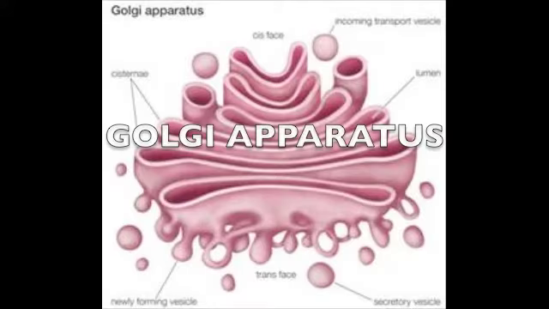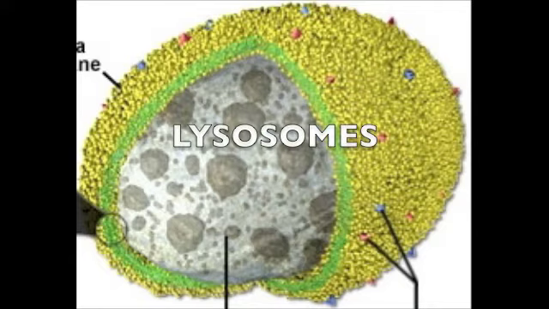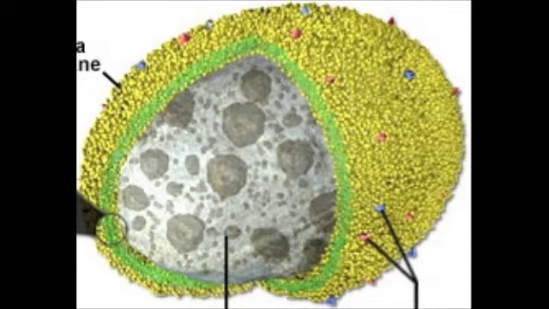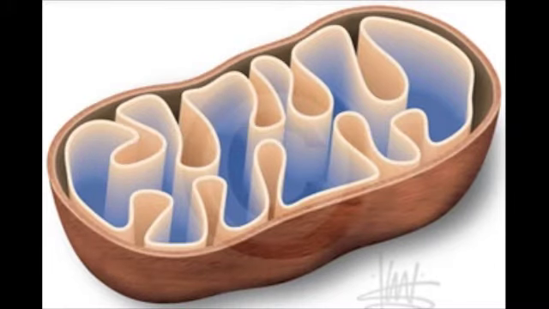Again, found in both cells, you can find the Golgi apparatus. The Golgi apparatus processes proteins and can transport lipids, creating lysosomes. Lysosomes digest and recycle used cell components. It can protect the cell from outside invaders, and is found in both animal and plant cells. In both cells, you can find mitochondrion. Mitochondrion breaks down sugars to make energy for wherever this is needed in the cell.